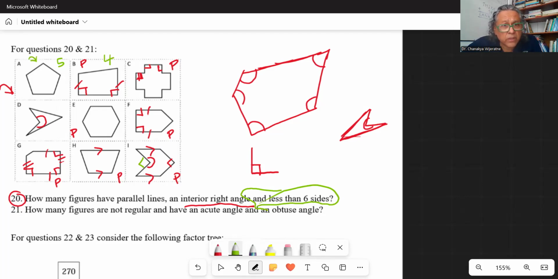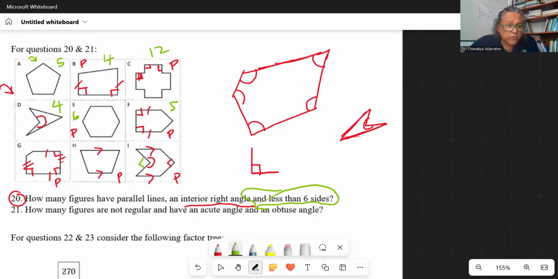How many sides does this have? 1, 1, 4, let's see. I think this has 12 sides, right? Am I right? 12 sides. So this is an octagon, right? No, not an octagon. I don't know what the name is. Can't remember. 4 sides. This is 6 sides. This has 5 sides. Again, pentagon.